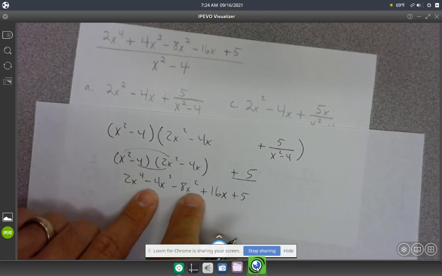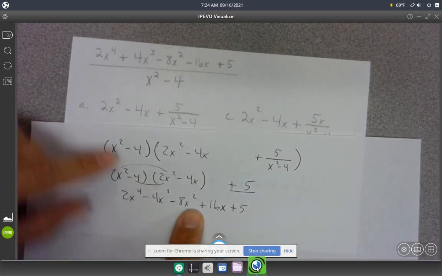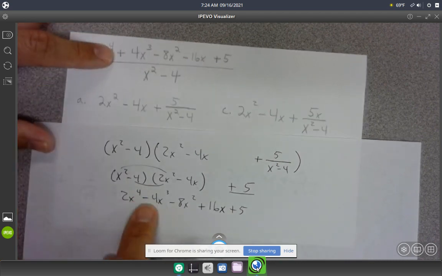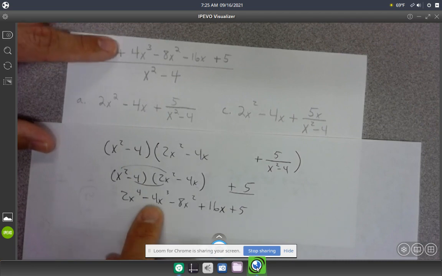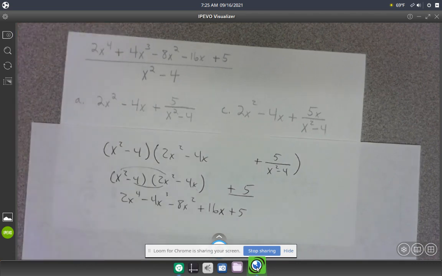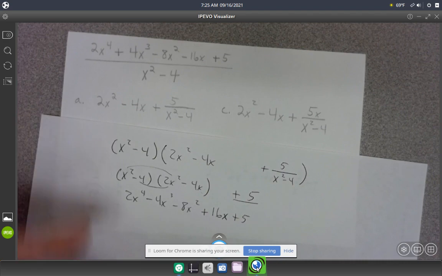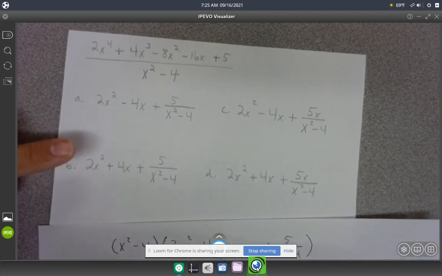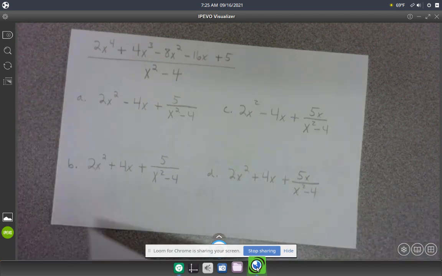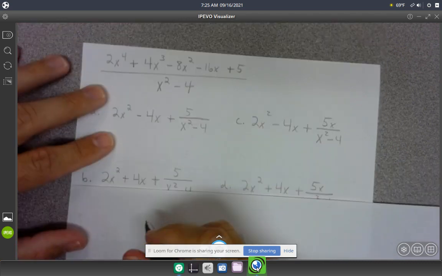Hopefully this answer matches my original. And it almost does. It almost matches my numerator. It's just the sign error right there. This one's a plus, this one's a minus. Everything else matches, and the 16s were off. So this would actually be enough information to tell us, assuming we did our arithmetic right, that B is the right answer. But just for the sake of showing you, let me go ahead and do it.